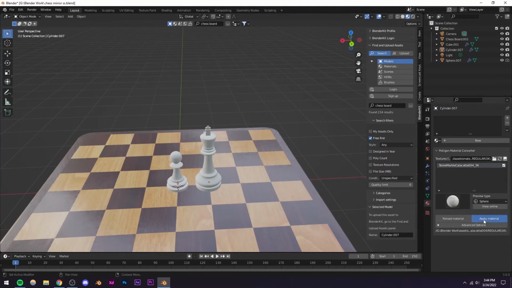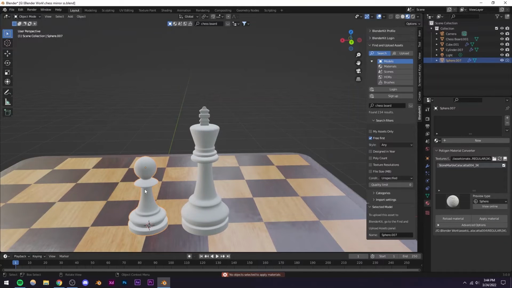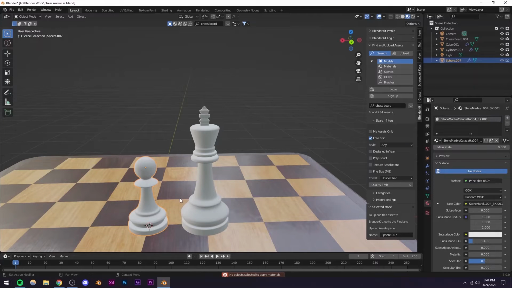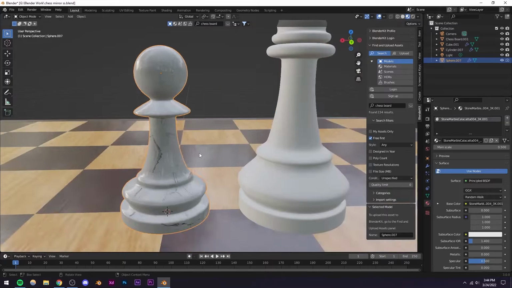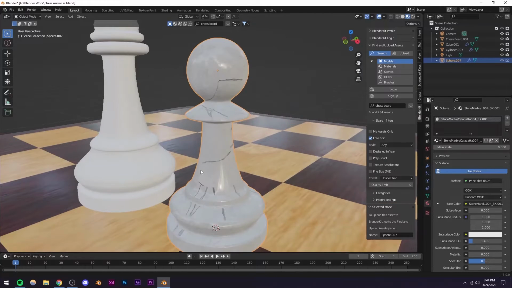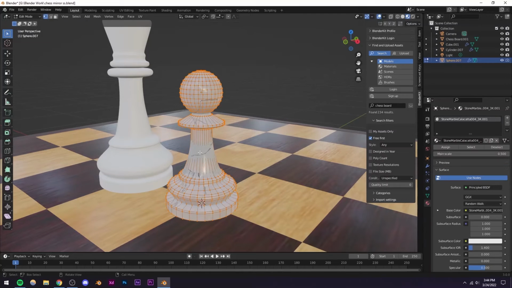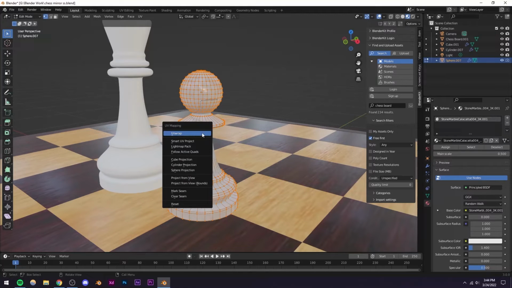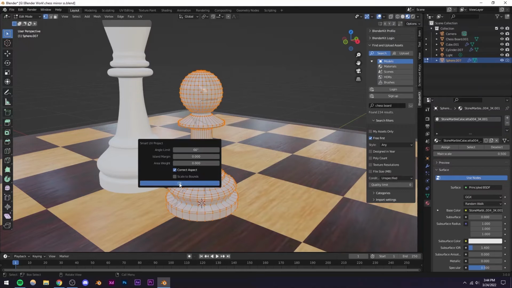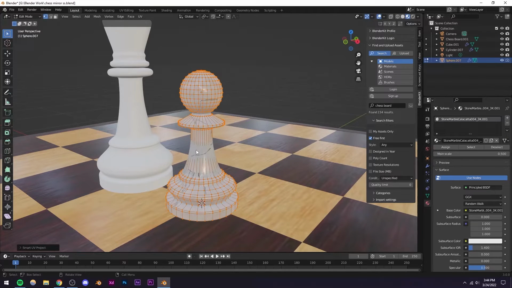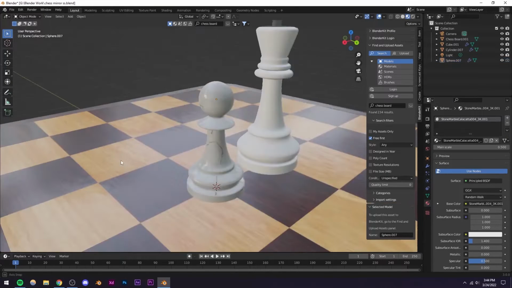So I'm just going to press apply material, and oh, I forgot to select these objects. Just select your pawn first and apply material, and you're going to see that it is already automatically applied, which is perfect. If it doesn't apply automatically, if it's not UV unwrapped, what you have to do is press Tab and press A to select everything, but I've already selected everything. Press U for the UV mapping menu, and then press Smart UV Project to automatically UV unwrap it, but I had already done that, so it didn't cause any problems for me.